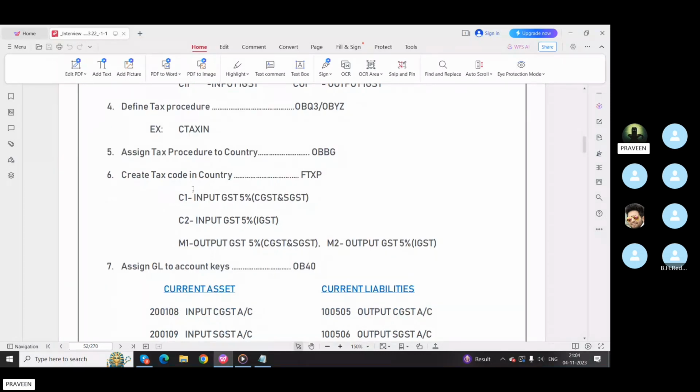Create tax codes in country, FTXP. C1 is the input CGST and SGST, as per norms we collect 9% CGST and 9% SGST, and C2 is the input IGST at 9%.